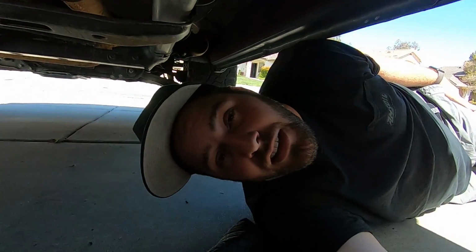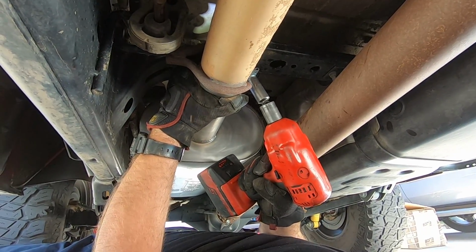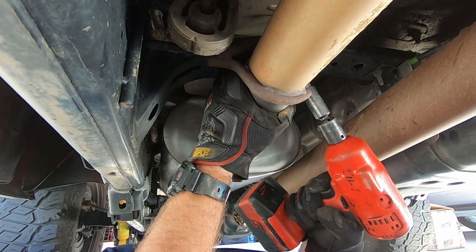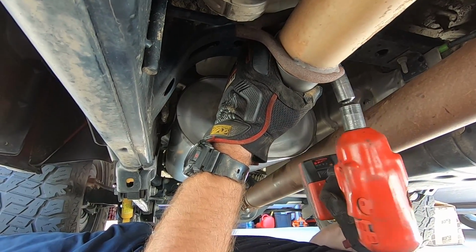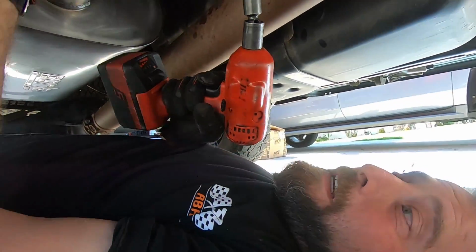So if you're wondering, Lethal, why aren't you doing this? My truck's next. S-type. Get it done. Oh, it's just like all the dirt coming off. Dust off of it.